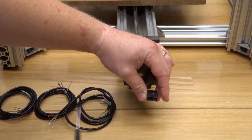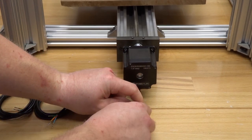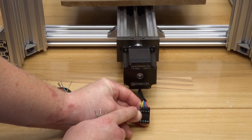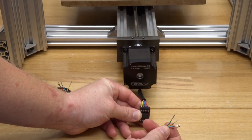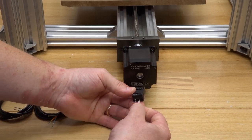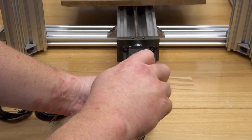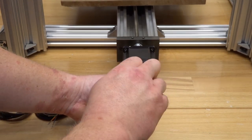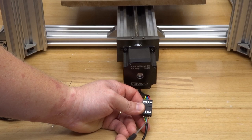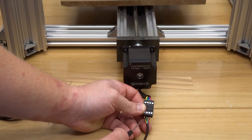Now that the inserts are at the bottom, I'm going to take one of my three-foot four-conductor wires. All we're going to do is match up the colors — these are the coil pairs, already paired from the factory for your convenience. All you have to do is match up the colors. We're looking at red, blue, green, and yellow, working from right to left. Once those are fully inserted, go ahead and tighten down each one of the pins. Give those a tug to make sure they're fully inserted. Double-check the colors: red, blue, green, and yellow.